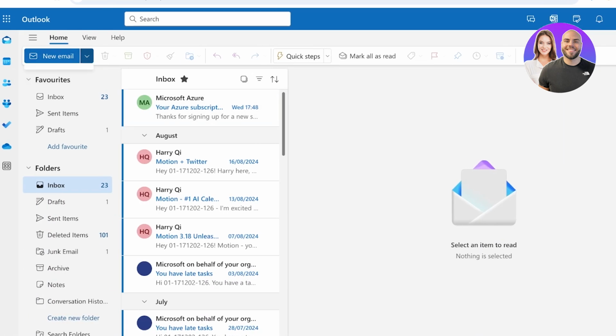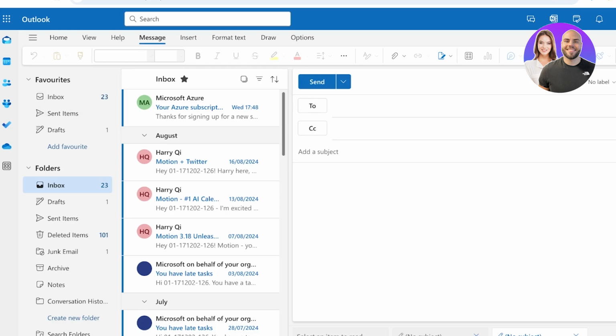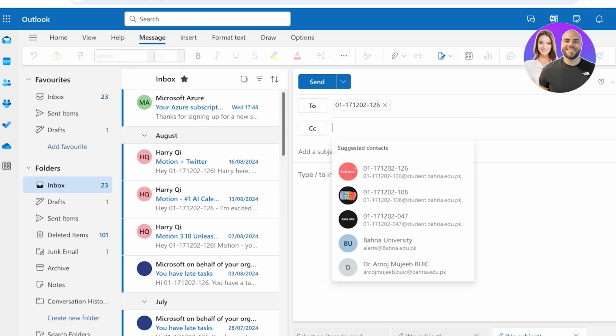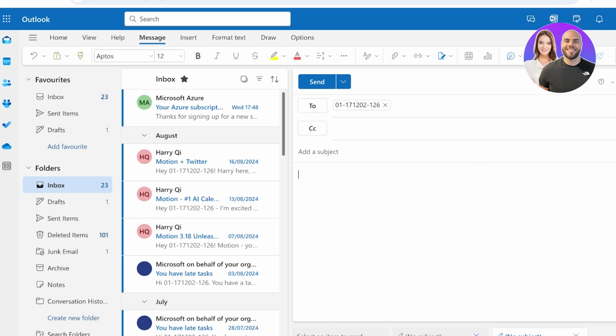Now on the top left, we have the ability to send out new emails, and with our writing assistant over here, it certainly will be easier to do so. So we're going to click on new email, and once you click on new email, you can type in who you want to send this email to as well. And once you do that, you can also add a CC, you can add a subject over here as well.